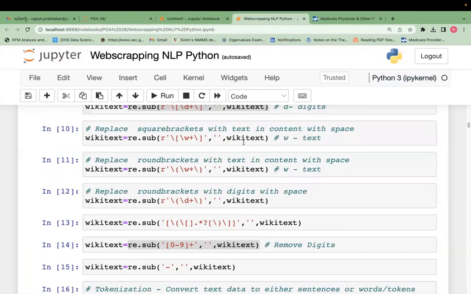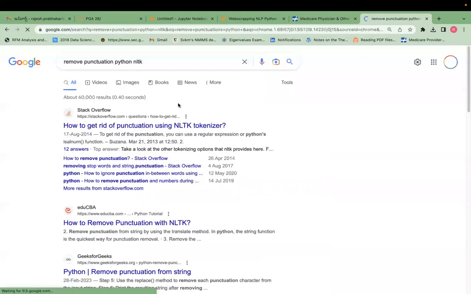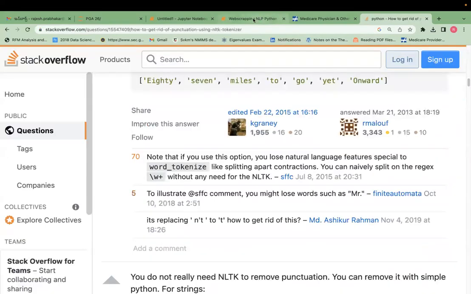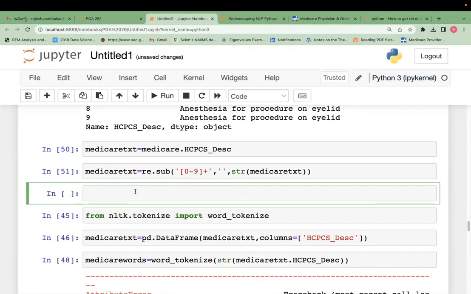We will remove special characters and punctuations. What is the thing which you use for punctuations? isalnum helps us to do that. Digits are the major problem. What else do we have to remove? I don't think anything else is there. Stop words we'll do later after converting into words, or we can do it in the tokenizer also.